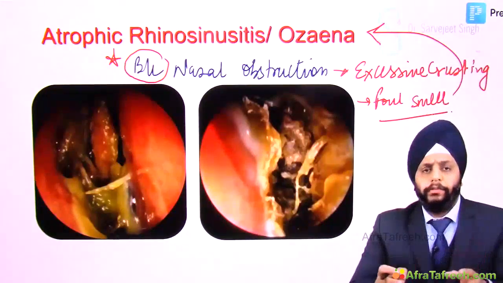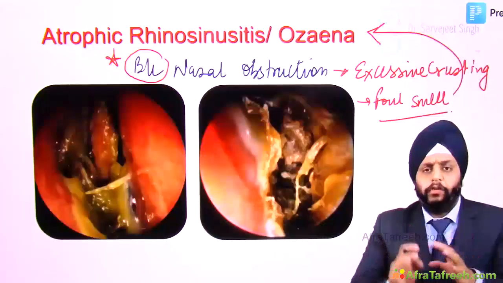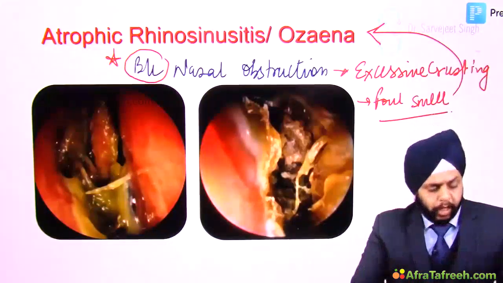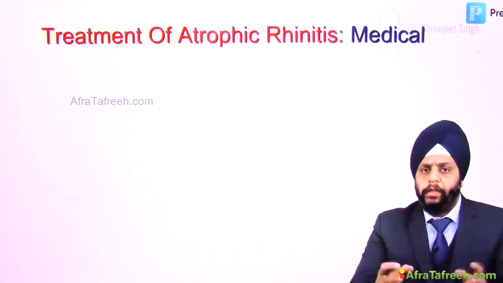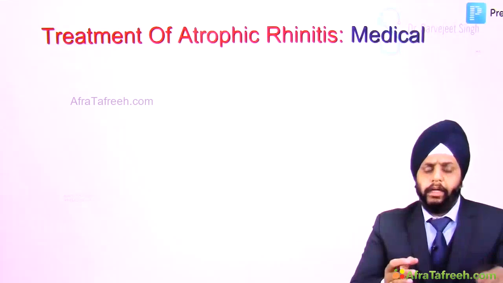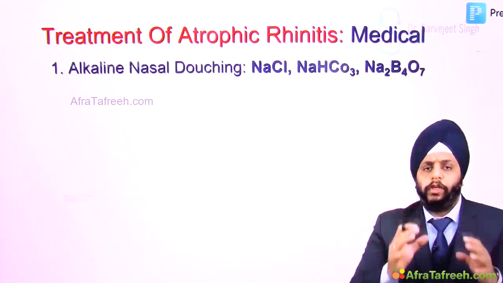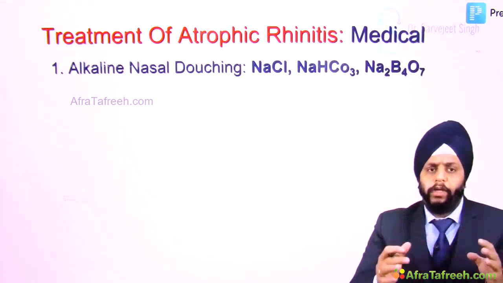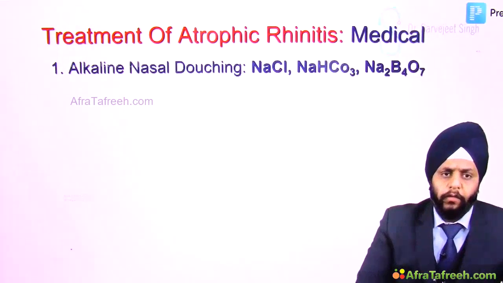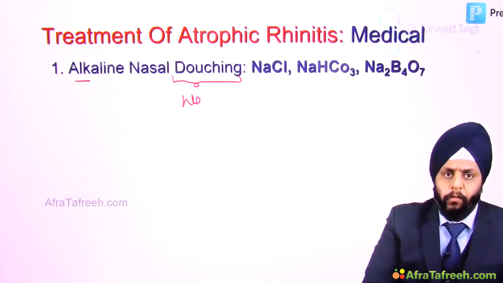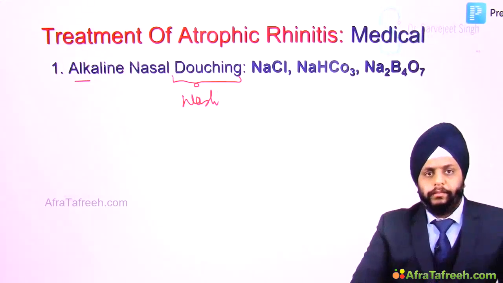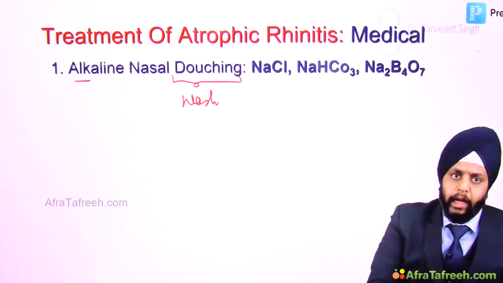So what will we do? Our first aim is to remove these crusts. So for treatment, we will do medical treatment. What is there in the medical treatment? We have to first remove the crust. How will we remove the crust? We'll remove the crust with the help of alkaline nasal douching. Douching means washing the nasal cavity with an alkaline solution.